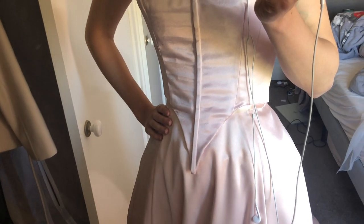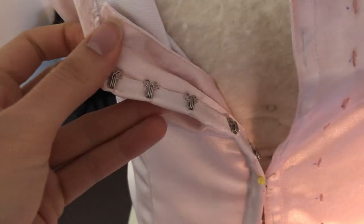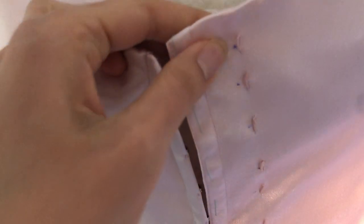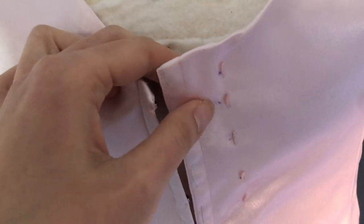So here's the bodice on the dress form. As you would have seen, it fits on me, but it doesn't fit on my dress form. But just to give you a look at how the hooks and bars look. So these are the hooks and those are the thread bars. I did all of my thread bars a bit over the blue marking where I had marked, just so it would be a very snug fit, which it is.